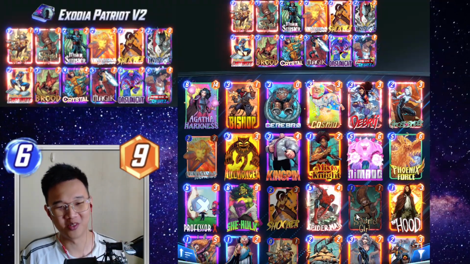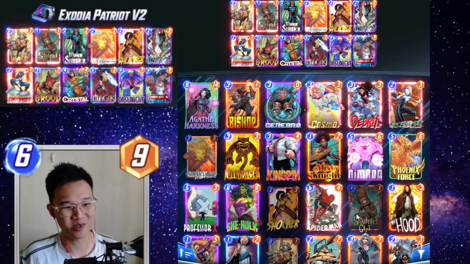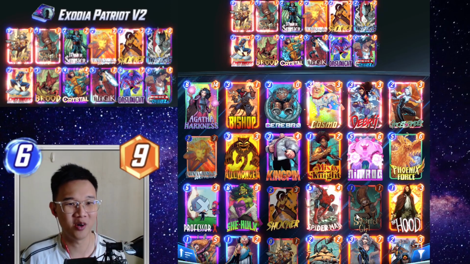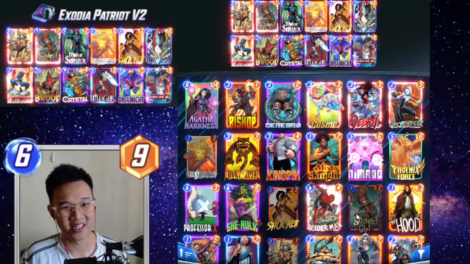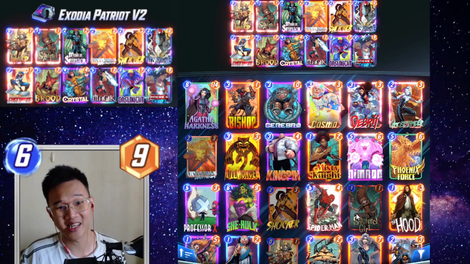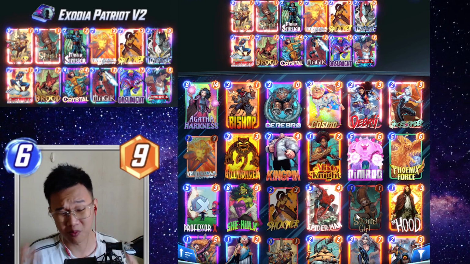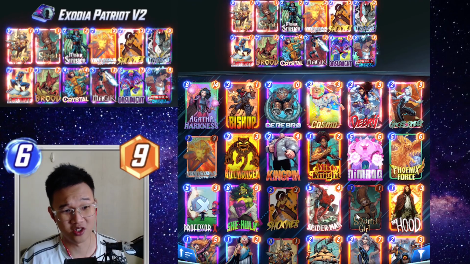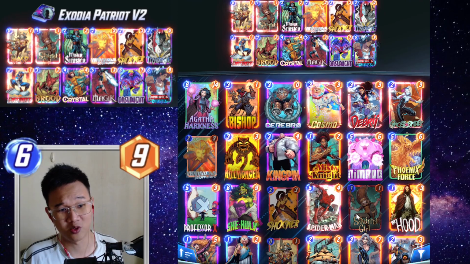So today we are revisiting an old deck. This week is all about trying old decks in new metas and seeing how they perform. And one of these decks is Exodia Patriot. It's one of the most fun Exodia decks, easily attainable, not that difficult. And in this case, you can push for high amounts of power as well. And there's a lot of different strategies if you don't draw your Exodia Patriot combo.